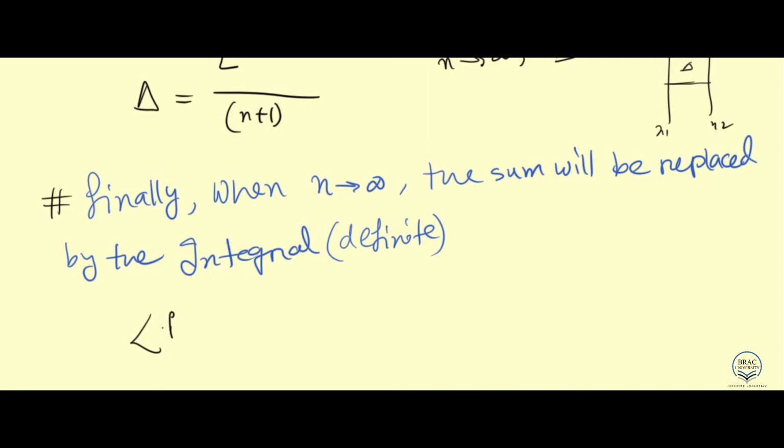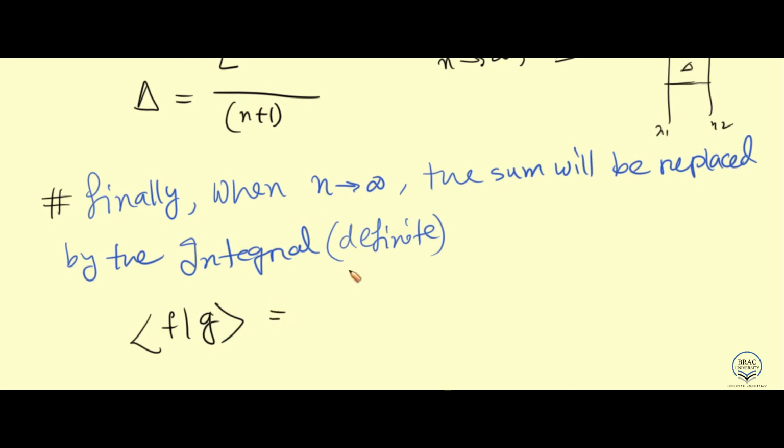So this inner product will now be written as f and g, and notice that I'm getting rid of this n right now, because I told you before that if you want to have the full information of function f and function g, you need to take n to infinity. For example, let's say there are two points between 0 and L, x1 and x2, and in between them there are also infinitely many points. So to get the full information you need to increase your partitions, that means you need to increase your n. That's why I'm taking this limit n goes to infinity.